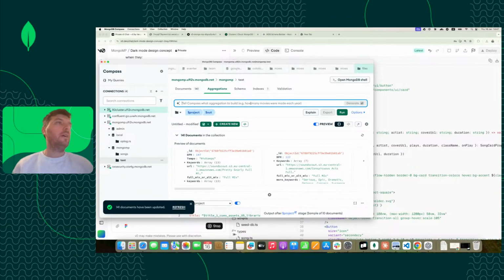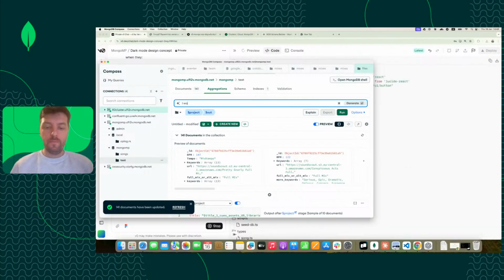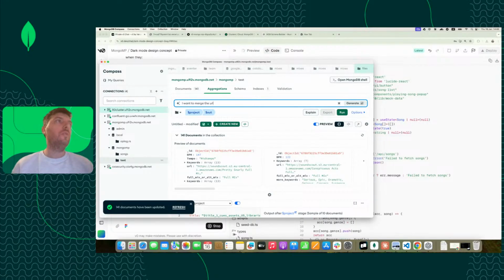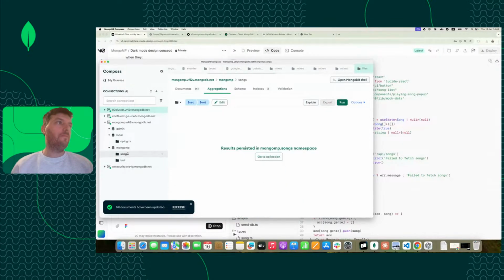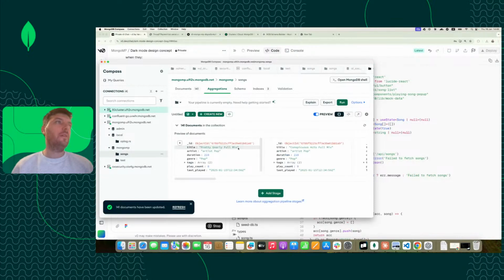Okay, let's see. I want to merge the URL. Let's close some tabs.